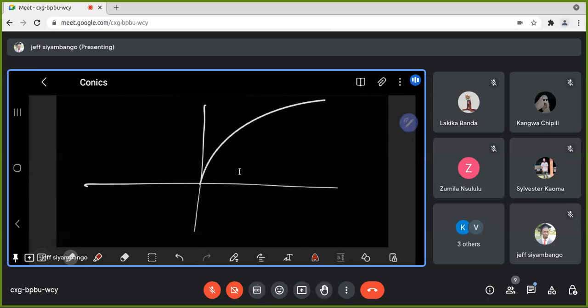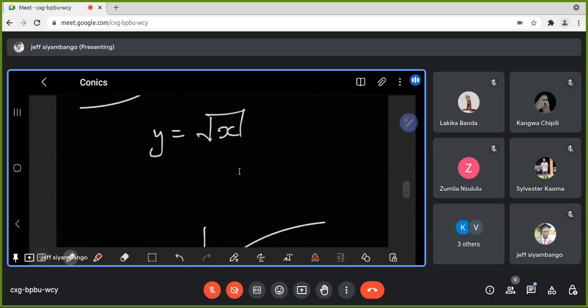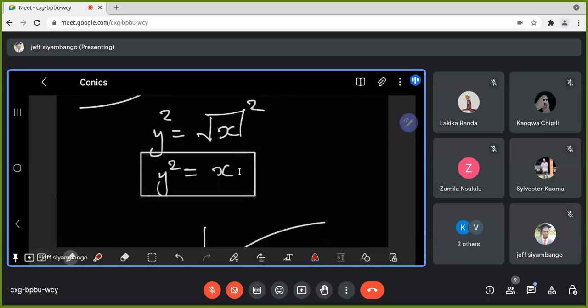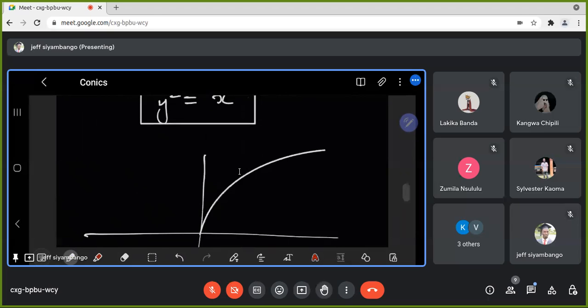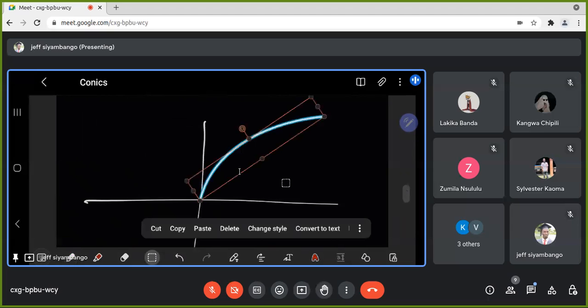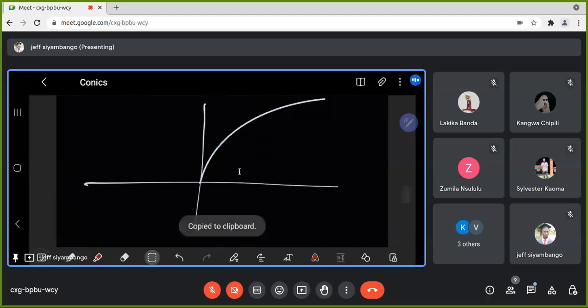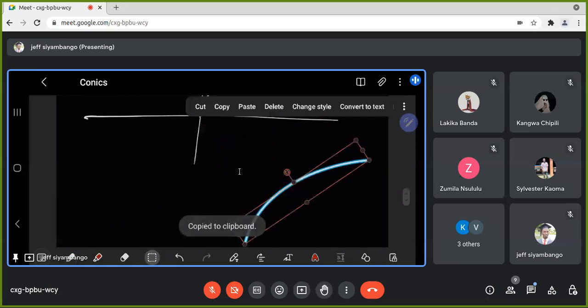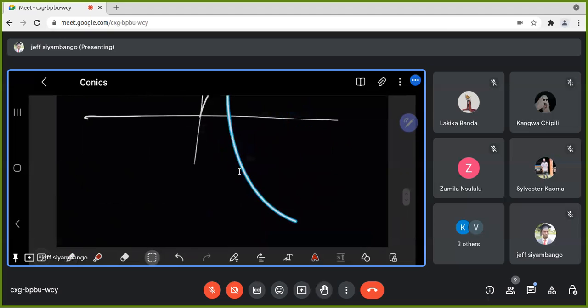But in this case, we are looking at it from the part where this is squared, meaning you have to square this. So you end up with y squared equals x. In this case, y is the term that is squared. And if y is the term that is being squared, how will it look? Well, same thing, but now we're just looking at it from here.